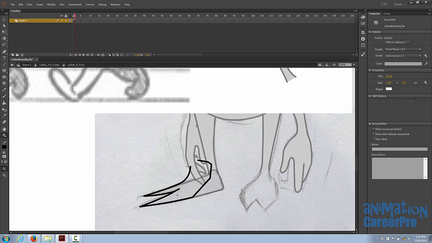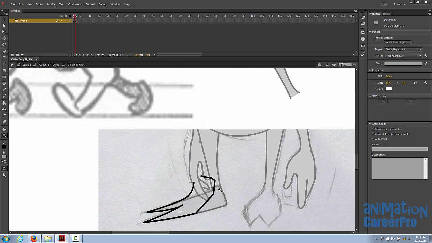For a walk cycle, you want to get them nice and smooth, so sometimes it's good to have a couple of increments. So we might want to do an in-between of this, just so we have 2 or 3 drawings of the heel lifting. So actually, let's make this the most extreme one.